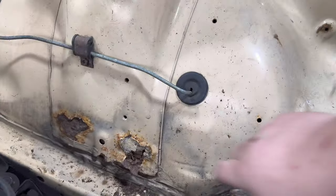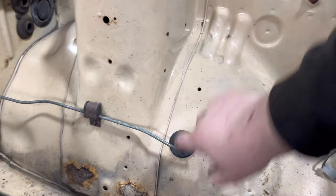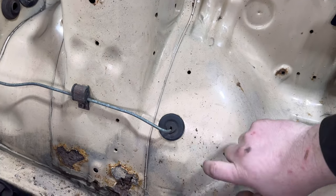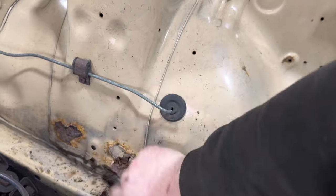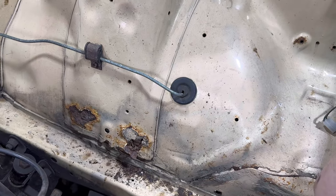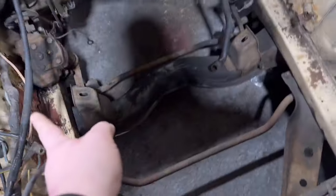So what I need to do is take the top layer off, which is the strut tower, cut it along here, get that out of the way, and then I'll probably have to repair the wheel tub, which is the skin underneath this rust. Repair that one, then finish it off by repairing the strut tower again. Weld that all together, seam seal it all up, and that's done. And yeah, that same process goes for this one, this one, this one, this one, all the discs.